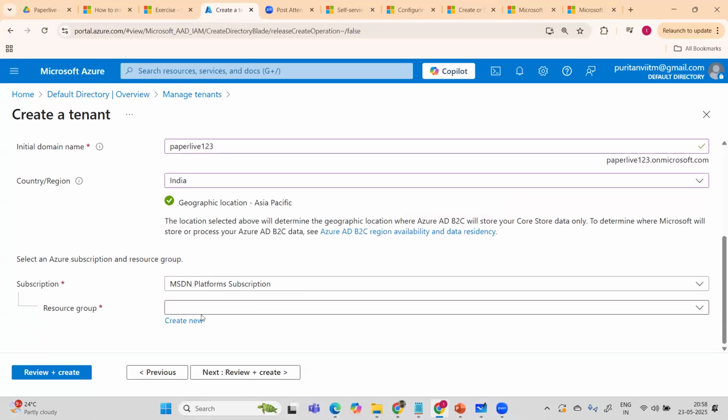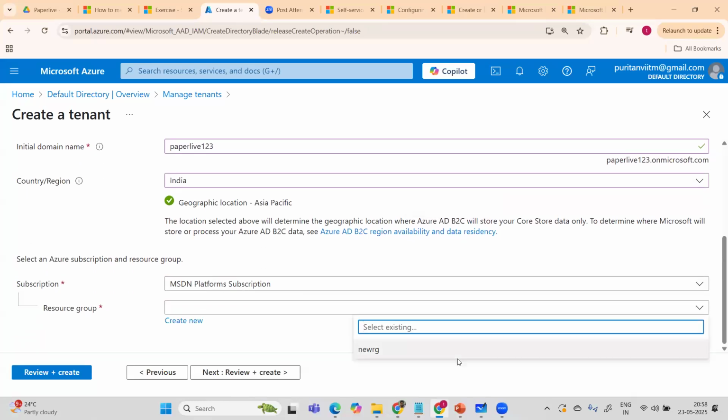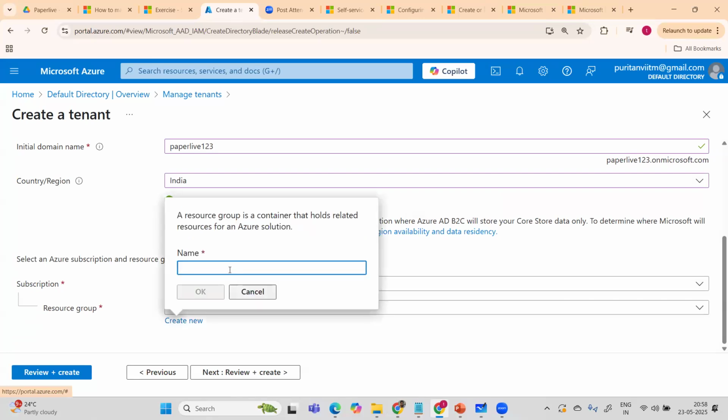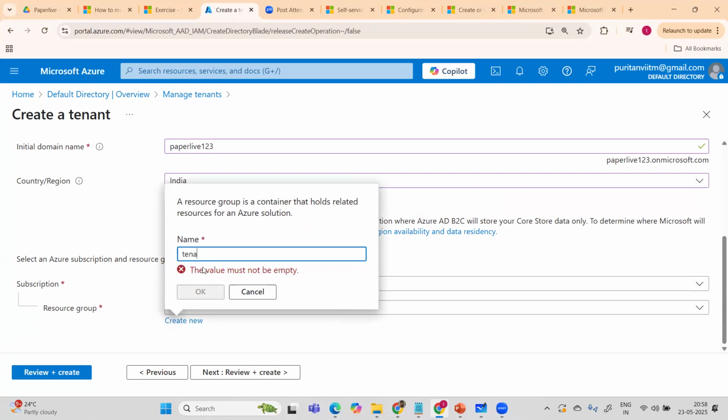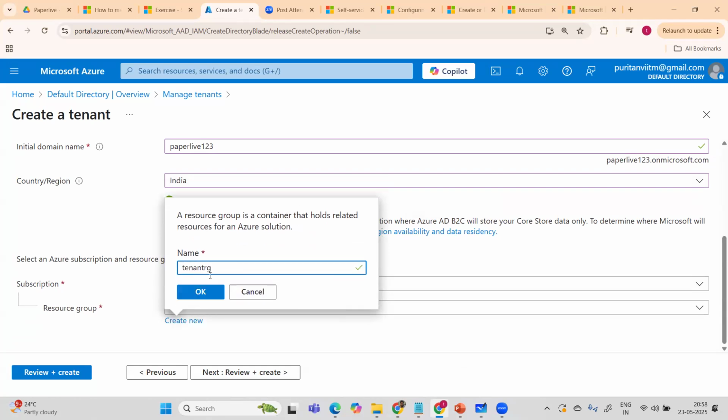Okay. Subscription, it will be creating a new resource group. You could create a new resource group. I will explain what this resource group is. Let me take this Tenant RG.